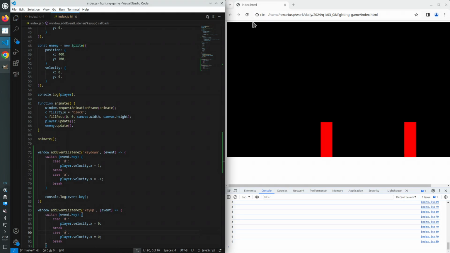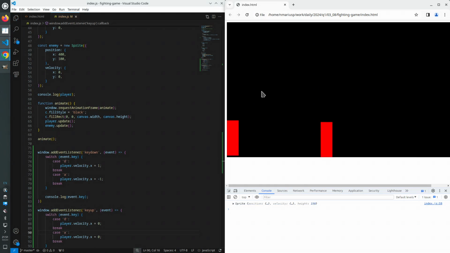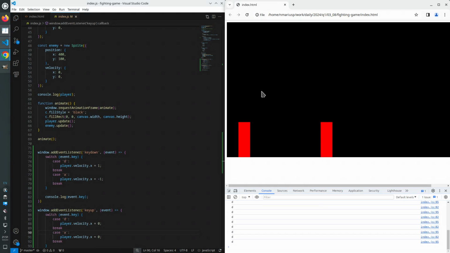Okay, let's reload. So we go D, stop, A, stop, D, stop, A, at the same time D and A. So if we keep D pressed and key down A, key up A, the movement stops, even though we're still pressing the D key.